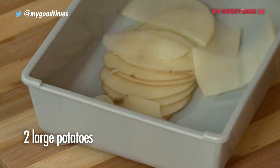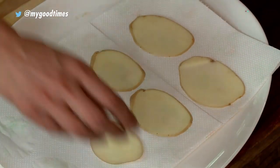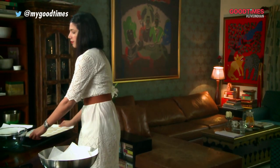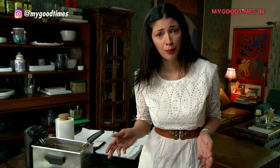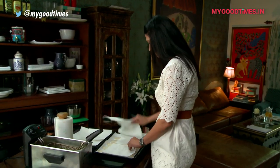Why I use a mandolin is because of the wafer strips that come out this thin. Wafers are special to me, and I like taking care of it. Now it's frying time. I like to use a fryer, simply because I find it more economical. You get the right temperatures that you need to actually fry the potatoes in. So, here we go, sizzle time.